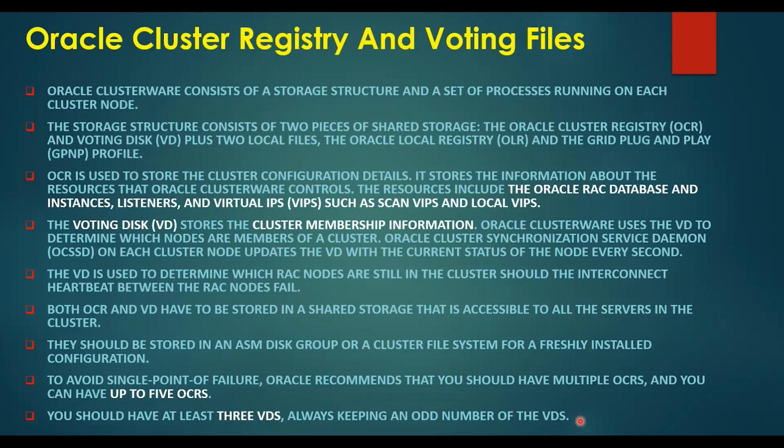Okay, suppose you have a two node RAC database setup, and you want to have only an even number of copies, like two copies of your voting disk. In this case, what will happen if one of the nodes goes down? The other node will have only a single copy of the voting disk. That is basically not recommended. So you have to make sure that your voting disk count is an odd number, and at minimum at least 3 voting disks should be available. Okay, so you can have 3, 5 or other odd numbers.